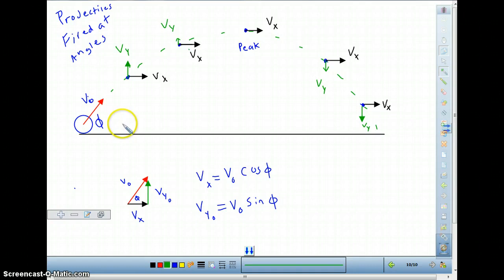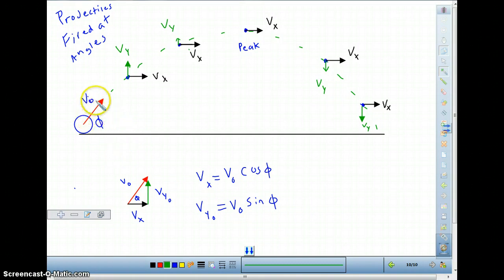Now, as you know from class, or should know from class, all of our equations are equations for vectors on the x or y axis. And the first problem we run into is the initial velocity of something fired at an angle is neither on the x or y. It's in 2D. It's in two dimensions at once.